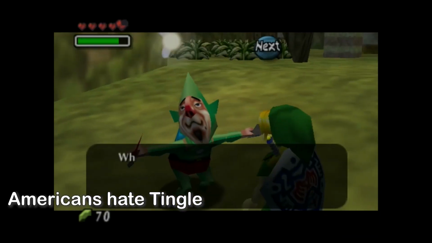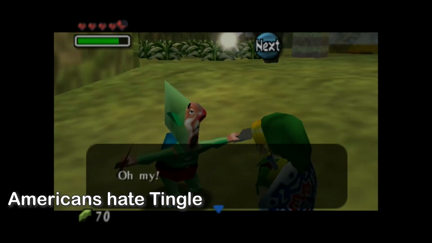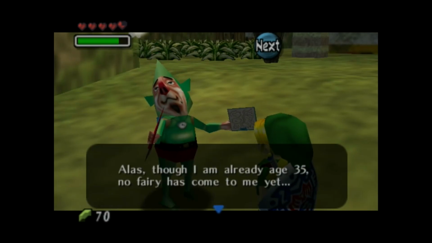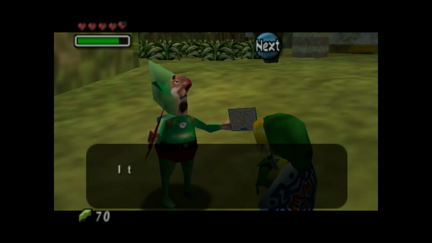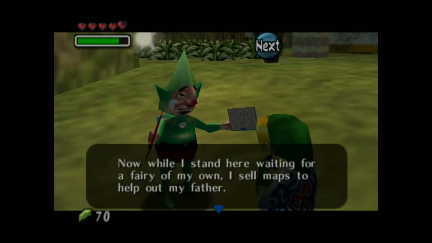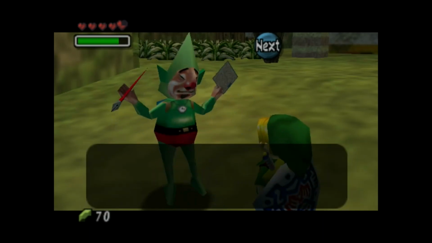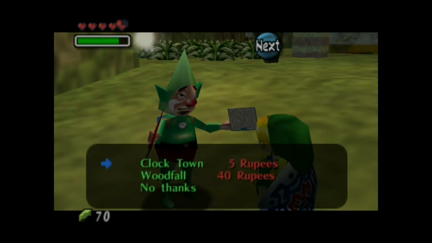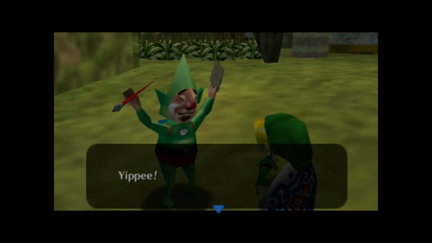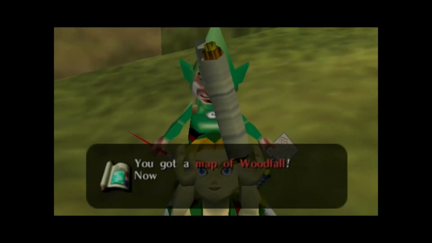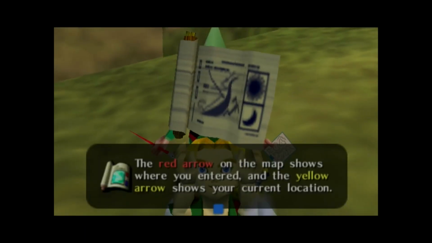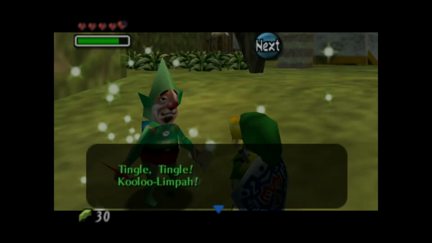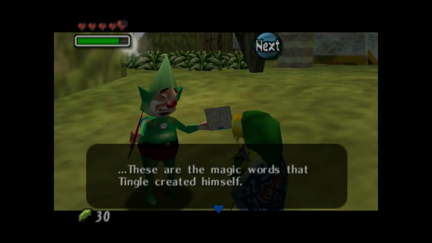Americans hate Tingle. Tingle is one of the most polarizing characters in Zelda, if not gaming as a whole. He's popular in Japan, but America hates the bastard, probably stemming from how integral he was in Wind Waker and being a part of the worst part of that game, where you needed to spend an insane amount of rupees to get his maps. Plus, in general, he always comes across as a little bit of a pedophile, and people really don't like that. It's to the point where Tingle's games were never localized, and Sakurai is saying that Tingle would never be playable in Smash due to how hated he is in the West.